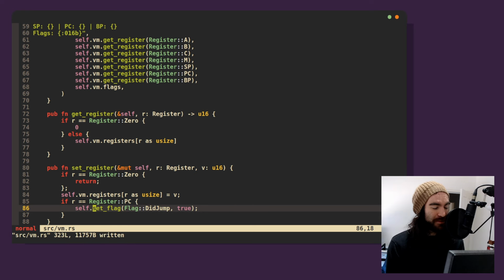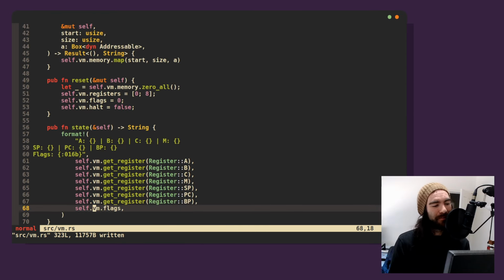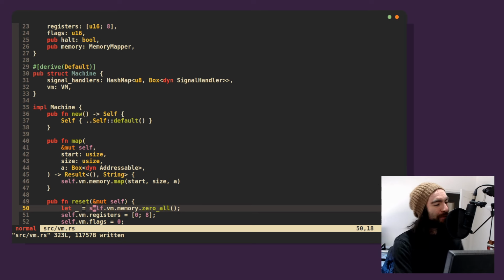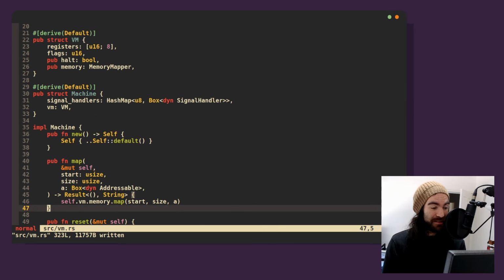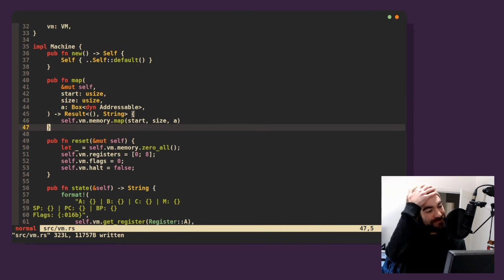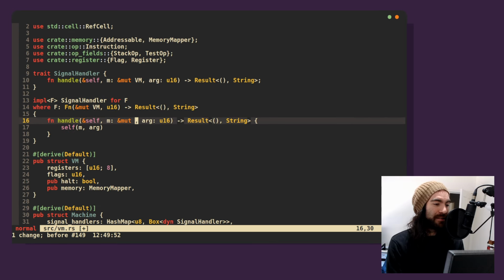Oh no, but this is then self.setFlag. So we need to be careful. Methods are still going to operate on the... are they? Or are they going to operate on the lower thing? This is hard now because the handler wants to be able to call certain things like setFlag, like potentially reset. Okay, let's undo everything we just did.